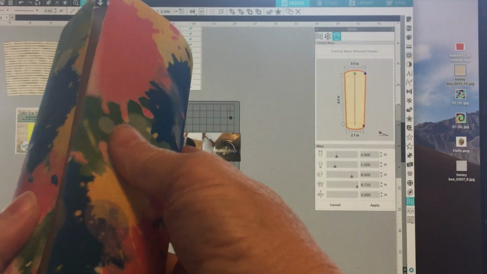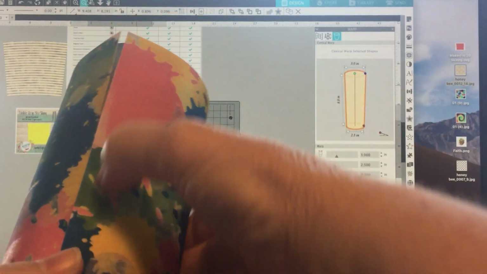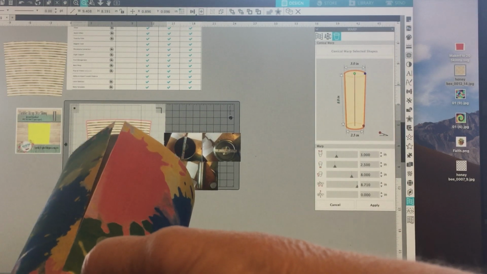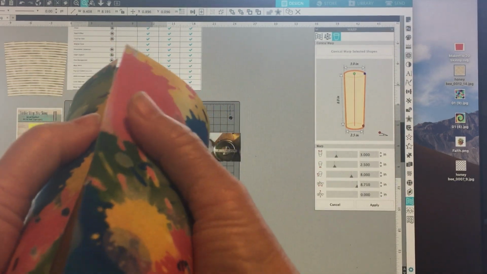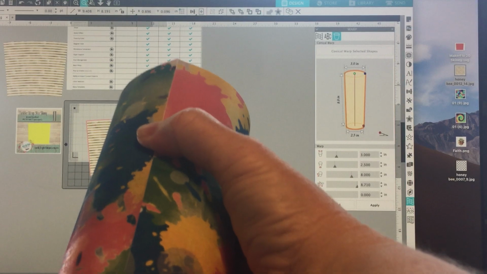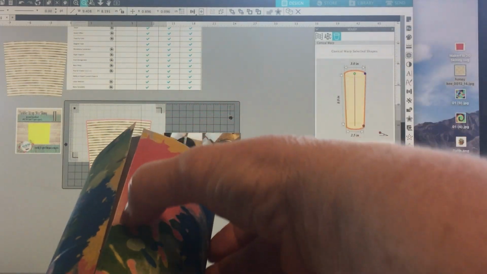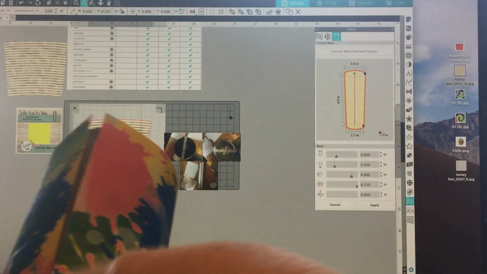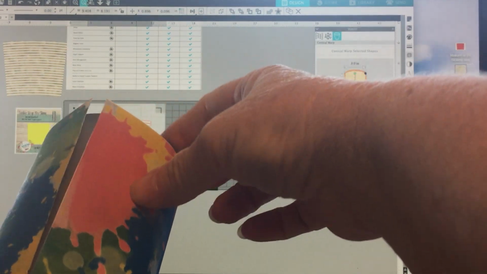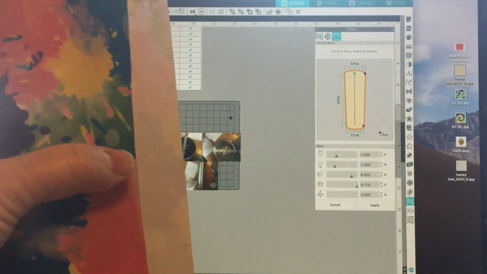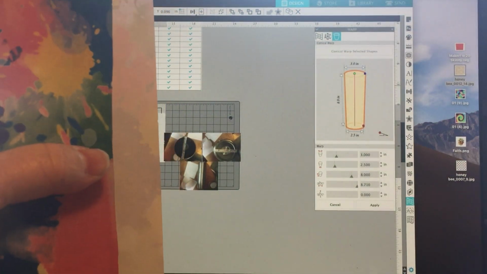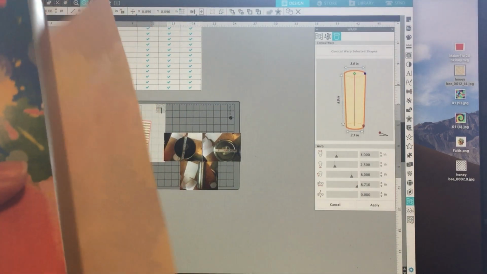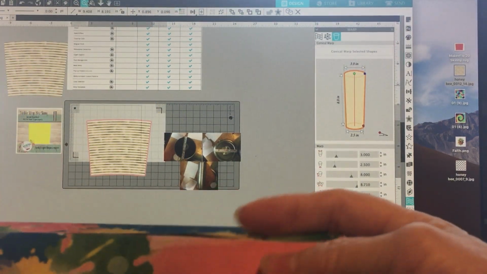Sometimes this will overlap a little, and you'll have to use your own measurements and measure them down. I found that every tumbler is not measured exactly the same. So sometimes it fits perfect, and sometimes it's a little off, and then you just have to trim this down. And I just use my straight edge and run my straight edge down. And then if it's a little tall, I'll tip my cup up, put it on the table, and turn my cup as I'm cutting this off. So, but they should fit pretty much like that.